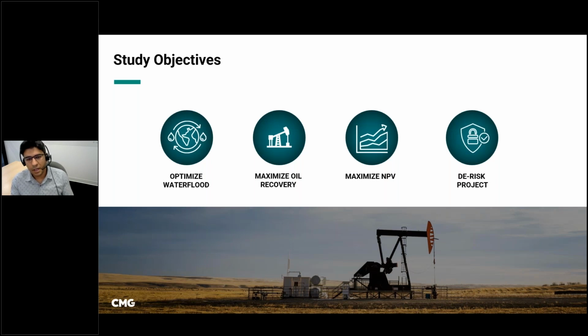But at the same time, we have to look after our investment too. How much are we going to spend, what is the balance point? So at the same time, we have to look at the net present value of the investment, the NPV. If we maximize the oil production, the oil recovery, and at the same time, we've been able to maximize the NPV as well, then with this, we will be able to de-risk the project. So we will de-risk the investment while making sure that from technical aspect, we are following the guidelines. So let's look at the case study.